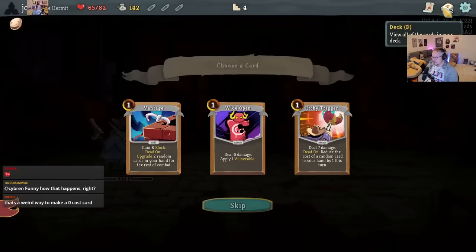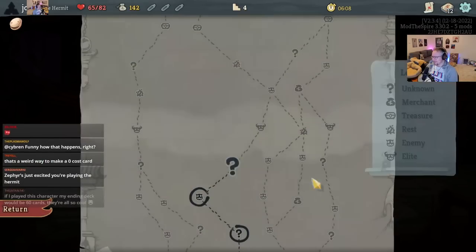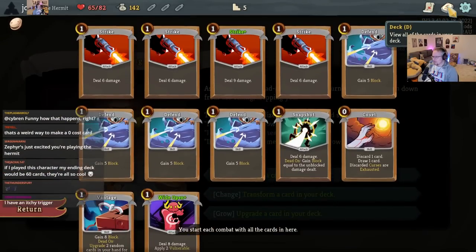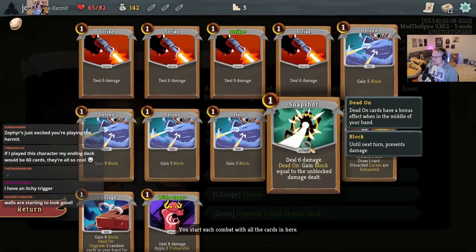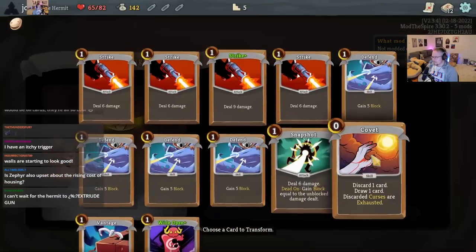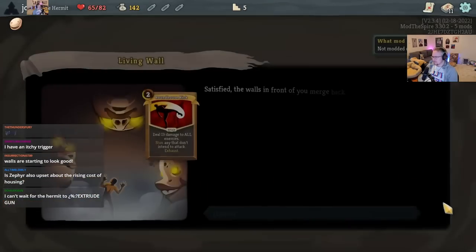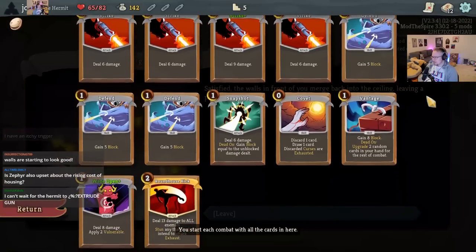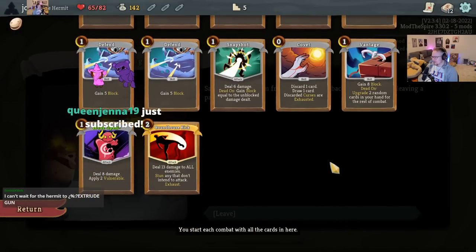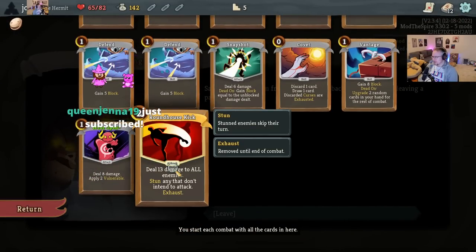Fascinating card. I don't think it's incredible. I don't know. I don't know the card pool. Yeah, it doesn't seem that good though. Transform upgrade. Roundhouse Kick, we got a rare. Deal 13 damage to all enemies, stun any that don't intend to attack. Stunned enemies skip their turn.